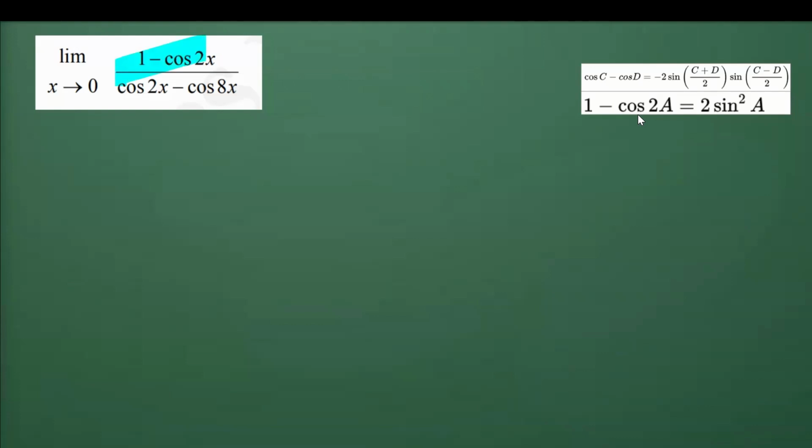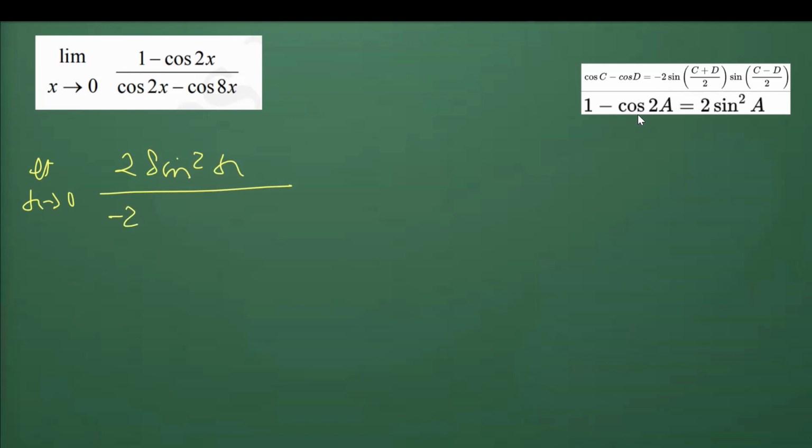In the next question, we have to evaluate this trigonometric function for limit x tends to 0. And as you can see, I've written some formulas over here. We are going to split 1 minus cos 2x. We are going to apply this identity as 1 minus cos 2x equals 2 sine square x, and in the denominator, we'll be applying cos c minus cos d. Let's begin with the first step over here. We have limit x tending to 0. As I said, the numerator can be written as 2 sine square x.